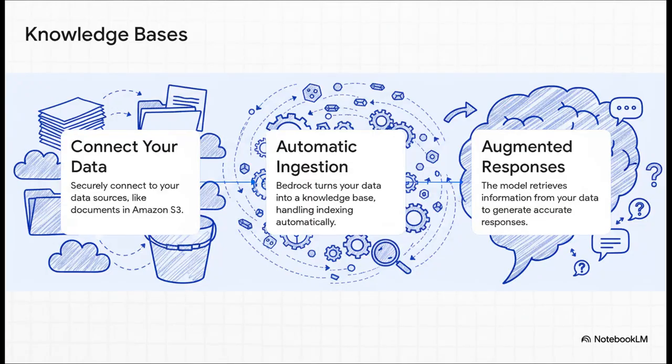And you might be thinking, that sounds complicated, but Bedrock makes this ridiculously simple with something they call knowledge bases. It's literally 3 steps. 1, you just point Bedrock to your data, say a folder of PDFs in an Amazon S3 bucket. 2, Bedrock securely handles all the complex background work of preparing and indexing that data. And 3, the model now automatically uses that knowledge base to give much, much smarter answers.